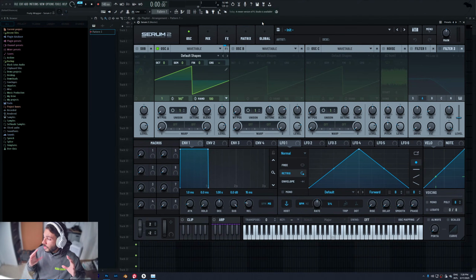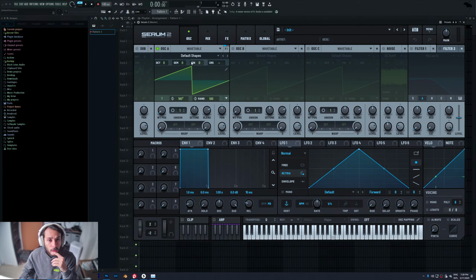So this is Serum 2, and for those that are just joining the live, Serum 2 is a free update for Serum 1. So if you already own and bought Serum, you can grab this free update, and this is basically what it looks like. It's a pretty similar style and interface to the original Serum, but there's a few new things that we're gonna check out, and we're gonna deep dive into Serum. This is the first time that I ever opened Serum 2, and I'm super excited about it. So let's see what it is all about.